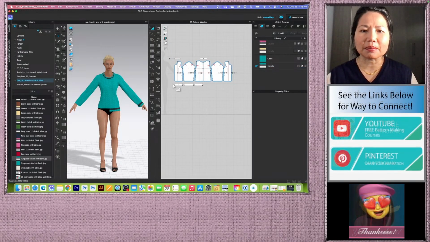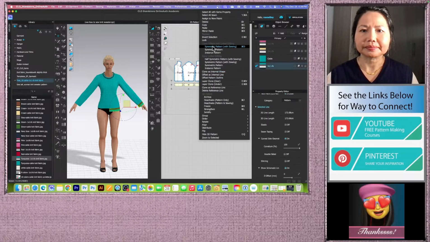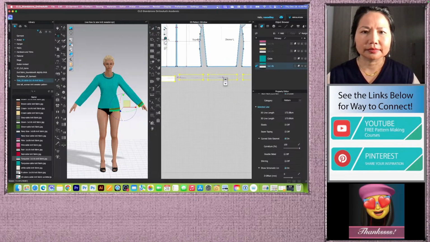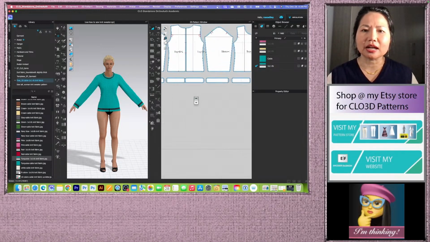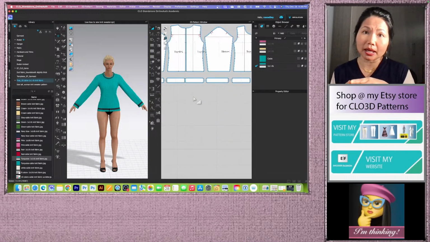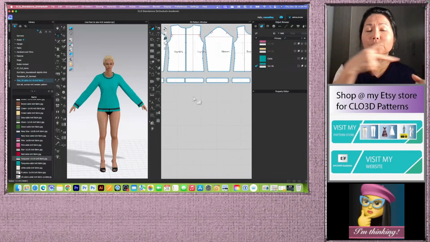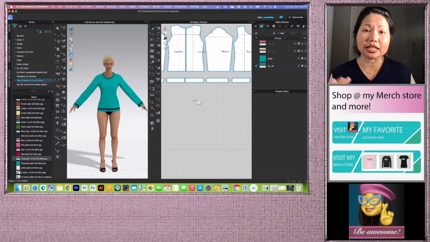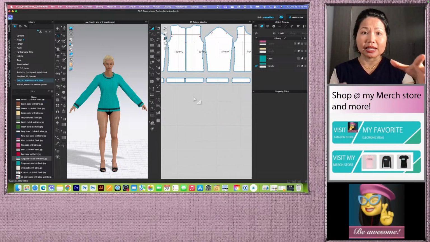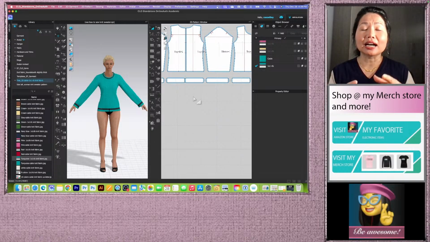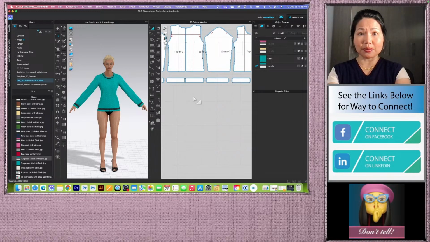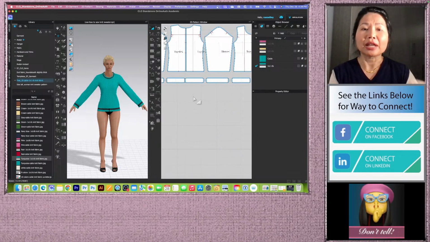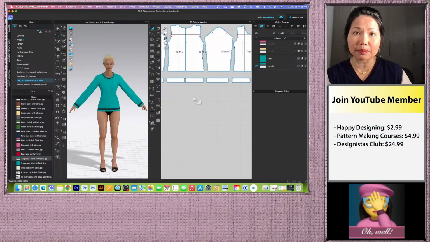Now all we need to do here, make a copy of this. I think that's one good thing about technology, that we just make a copy without having to do a lot of work. For the real garment, you have to go in and then cut. However though, this is not a 100% guarantee. If you want to put into production, you still make the sample, you still test the garment out. You're not just full-blown, oh, I tested it on 3D, everything worked perfect, I don't need to do the sample.